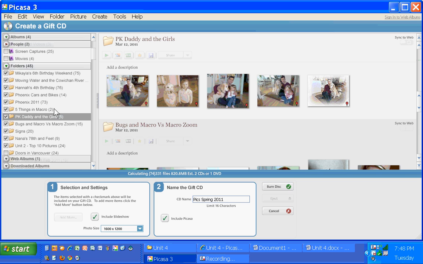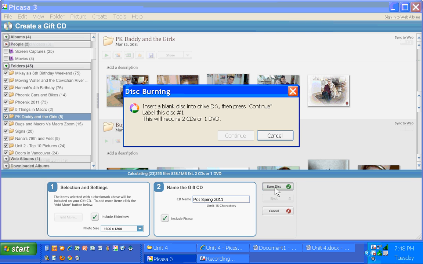Then it's going to tell me, because I've checked this many folders, maybe I'll check one more, that it's going to take 355 files. It takes a minute to calculate exactly how much memory that is and how many CDs. Then I just have to click Burn Disk. Now I don't have a disk in here. It'll ask me to insert a disk into my DVD burner and then click Continue. And that's it. It really is that simple.